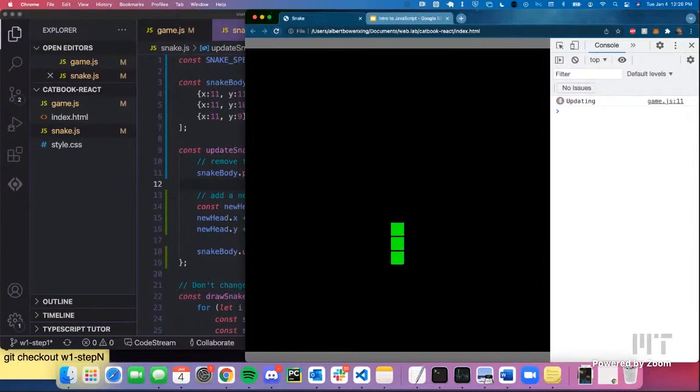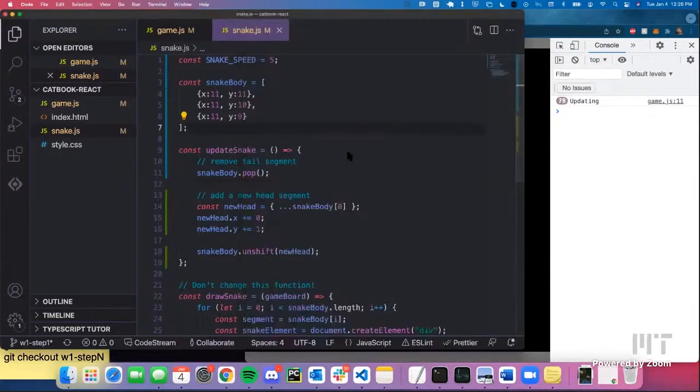Another issue that you might notice with our game here is that our snake is just going down and doesn't stop when it reaches the wall, but we're going to deal with that later. Right now, all we're focusing on is just trying to get a snake that moves. And we've done that. I think that's a good amount of progress for now.